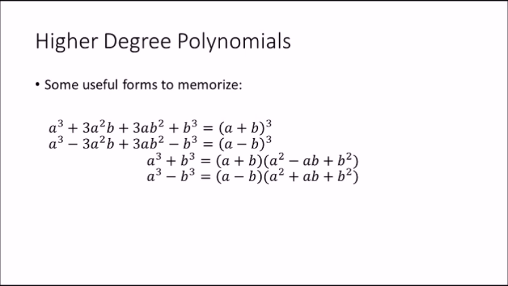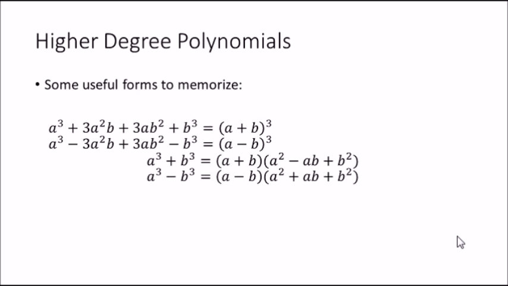The last topic for today is higher degree polynomials. You'll notice that these equations are basically agnostic as to the location of x. Your a's and b's could be more complicated terms like 5x or 3x, or they could just be constant terms. These forms are worth memorizing. They're the only higher order polynomials I'm likely to ask you to find the root for, polynomials in this particular format.